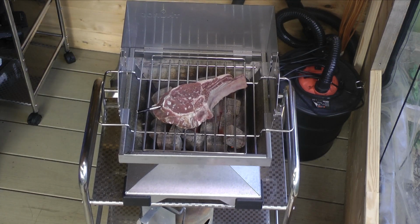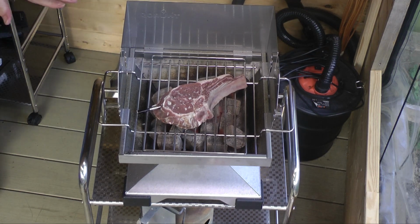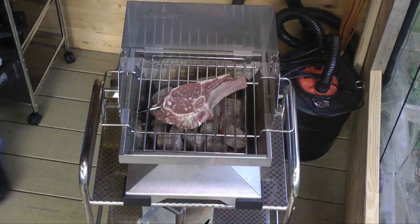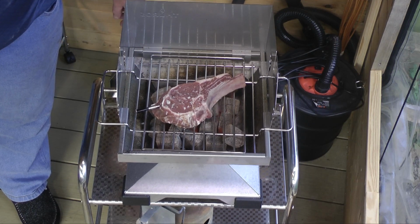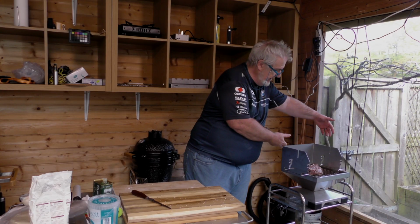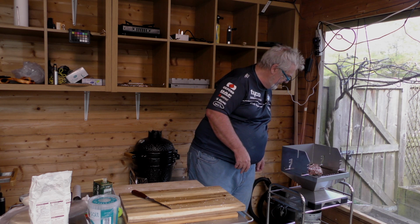And it literally isn't going to take very long. I want to get a good sear on the bottom. And I'm keeping my phone handy so I can see we're at 9 degrees now. So we've got a good sear on the bottom. And then I'm going to whack it over and get a good sear on the top. And then the grate is going to be lifted up. You'll see.